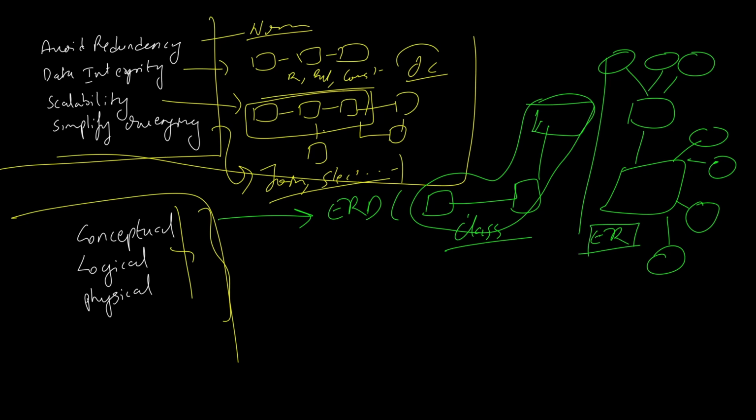I learned this in my first year, so I'll be looking at this later on. Many people might not use this at all. They would prefer the class diagram, because you have a box. On top of it will be the table name, and below it will be the attributes listed down like this, instead of this thing over here. But still, some people use it. You can see it on the internet, and it will be helpful to you to understand many other things: how an attribute is multi-valued, how it is a foreign key, how it is a key value, how this relationship is different, and something like that. We'll see together actually.